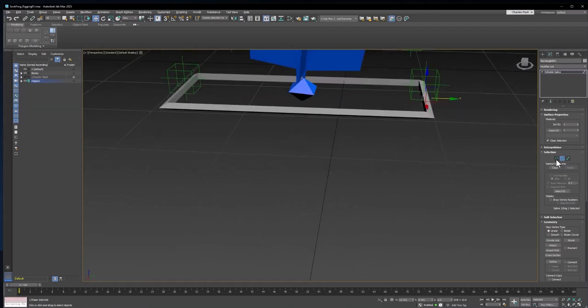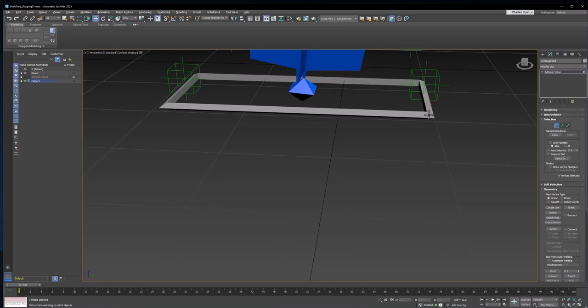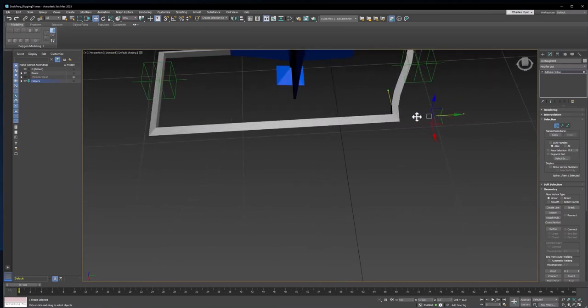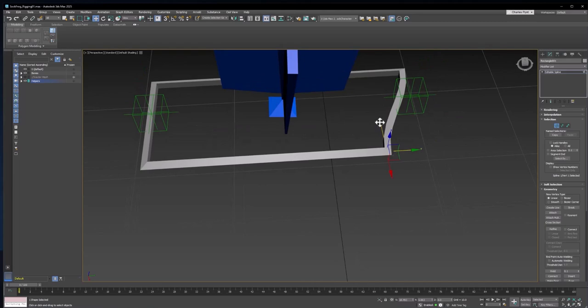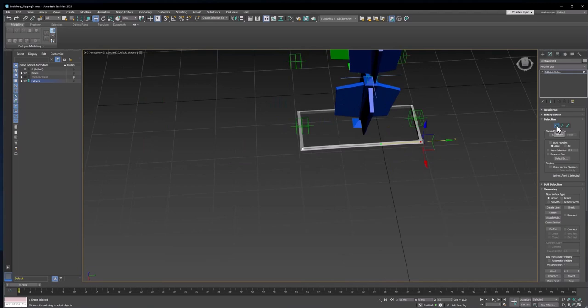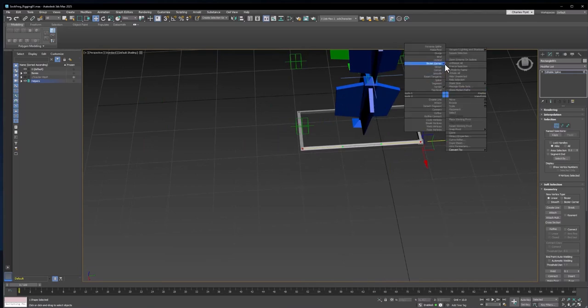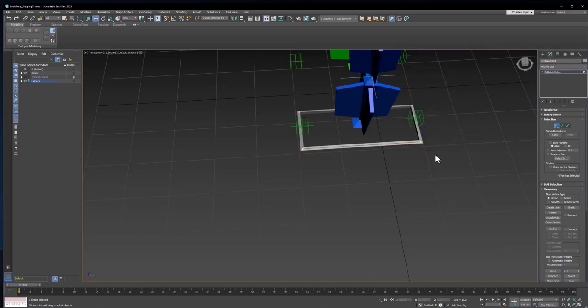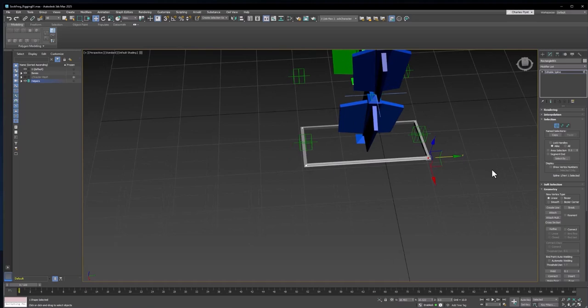And we can also do that by vertex if we wanted to make that sort of foot shaped, but that should not be a curve. Actually, let's go to vertex mode and select all of those vertices and turn them into corners. And then we could take this and we could give that kind of a foot shape if we wanted to, but we don't need to do that for these.